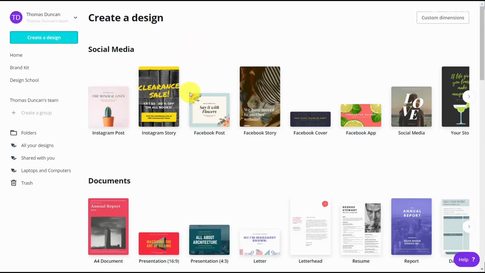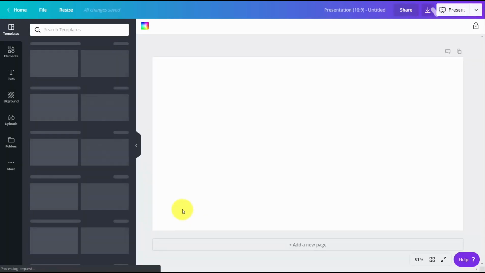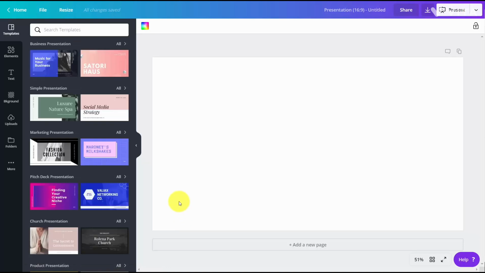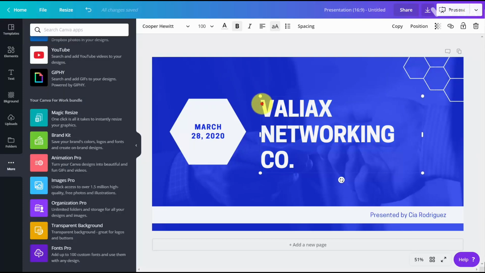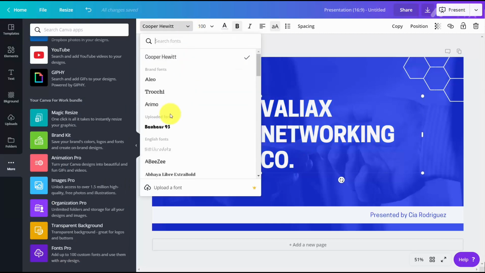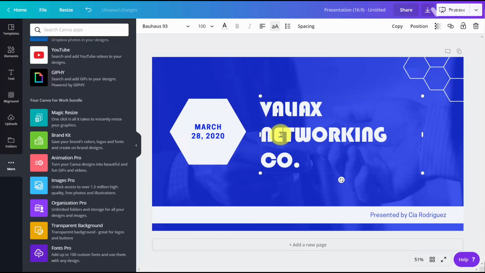Welcome back. Now, Canva for Work does give us access to special fonts. So for example, if we were to choose a specific element, and then what we're going to do is we're then going to choose a specific template in order to work with. And if we start with this page, you'll notice that this page has a specific font. And basically, we can take the font that we have here and we can change it to any one that we have uploaded to our brand kit. And you'll see here that we have an uploaded font that we can change. We can use that font here in this area.